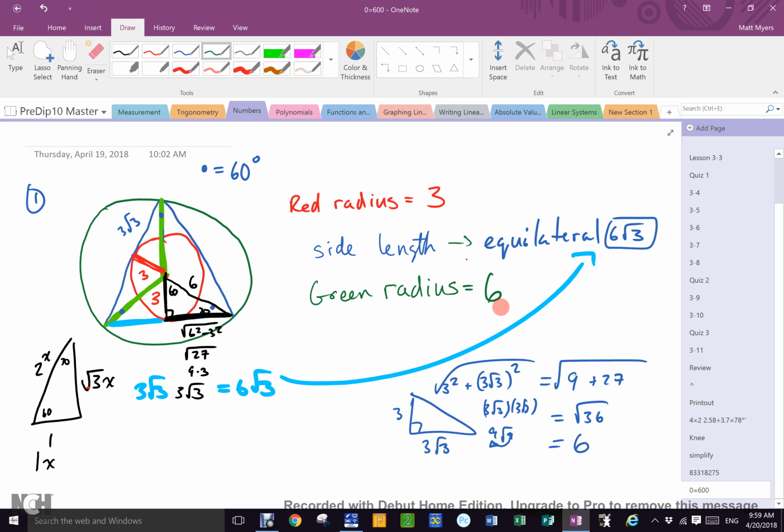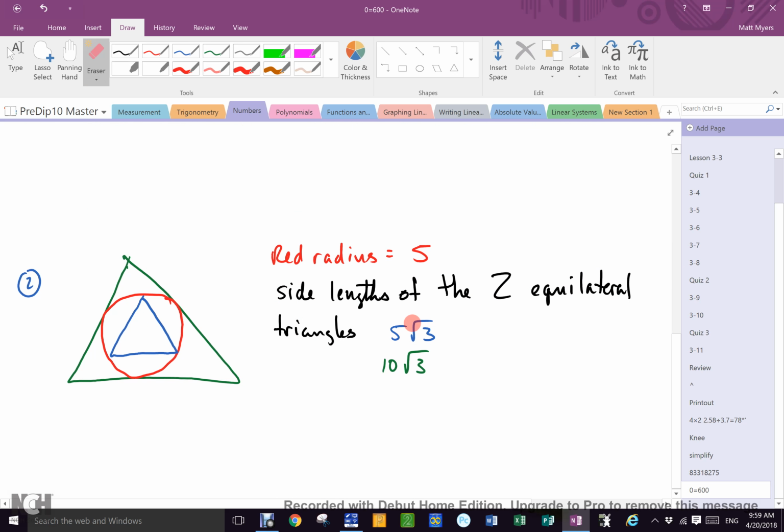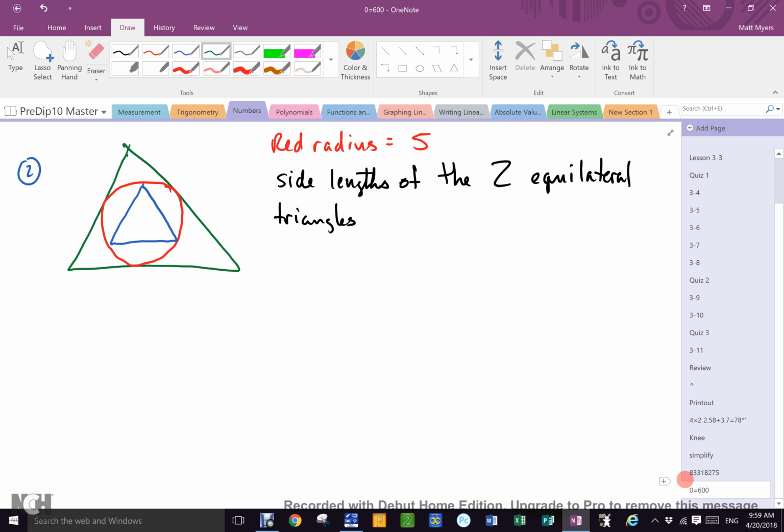All right. Now that you have seen a method to solving these, you should have a better chance at this one. Go, diddly-o. You know the red radius.